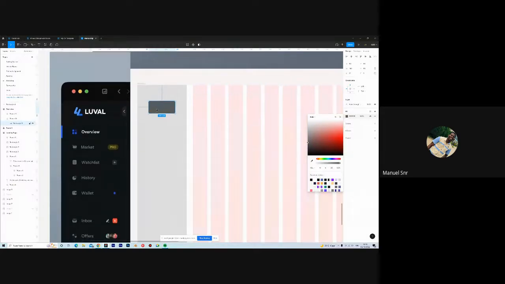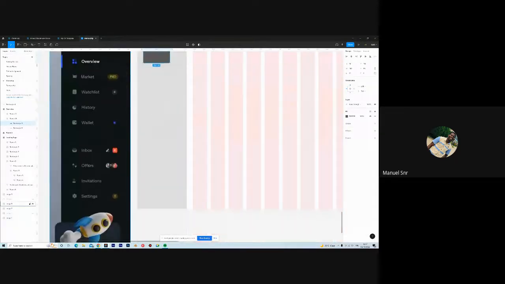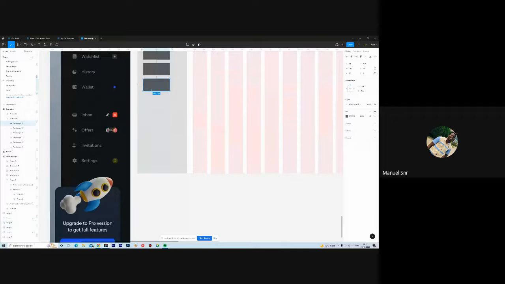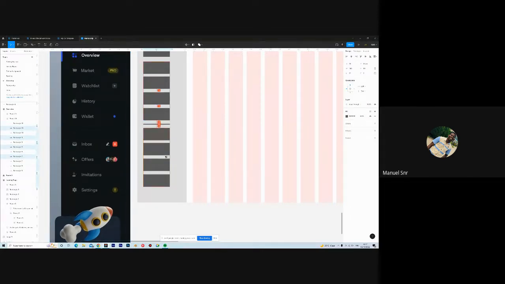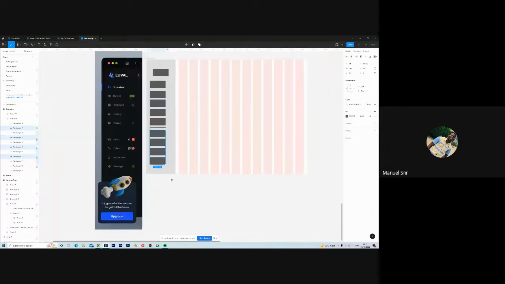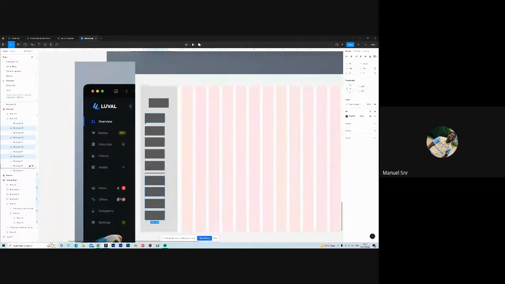So we have the logo, then we have all these items, 1, 2, 3, 4, 5. So we have 5 of them. We have a line like a divider. Then we have 4 of them. And then this upgrade thingy. So now we know what we have. We can then start designing accordingly.